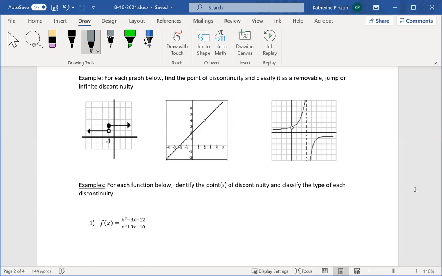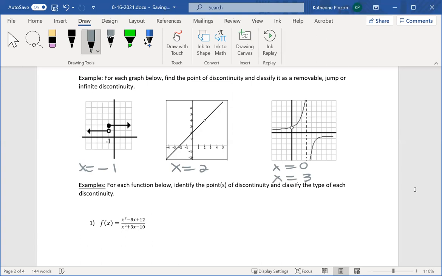Okay, we're going to start by just saying where they're discontinuous. So don't tell me what kind. Let's just say where they're discontinuous. In this first graph, where did you say it was discontinuous? x equals -1. This guy's discontinuous at x equals -1. How about in the second graph? x equals 2, that hole up there. And then the third graph? 0, and x equals 3. Okay, x equals 0, x equals 3.